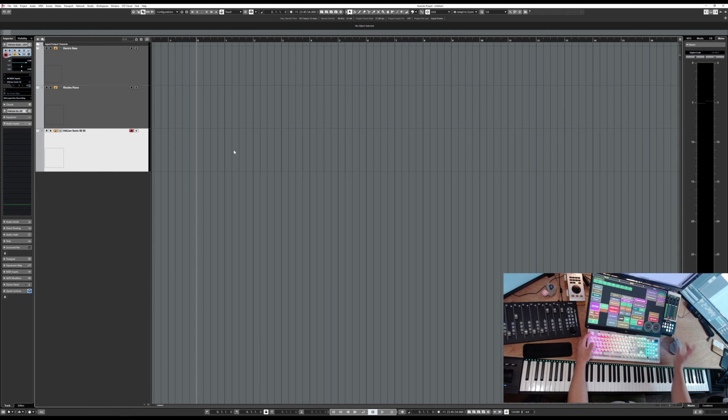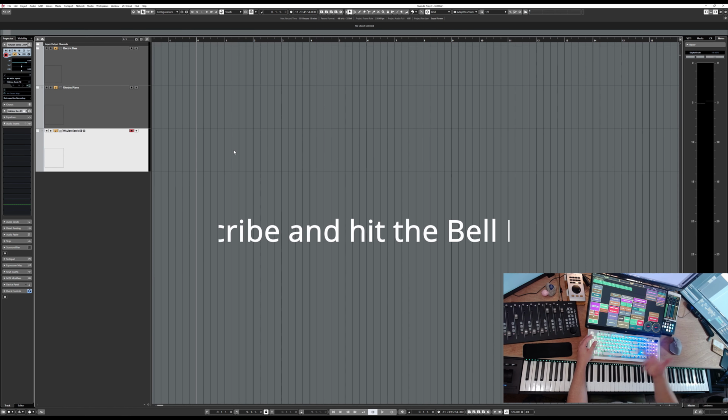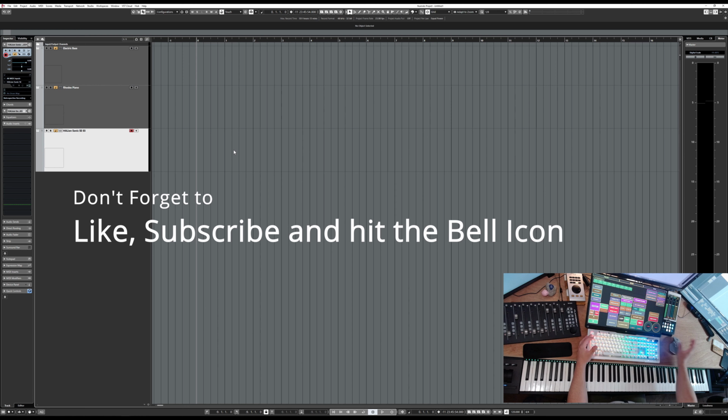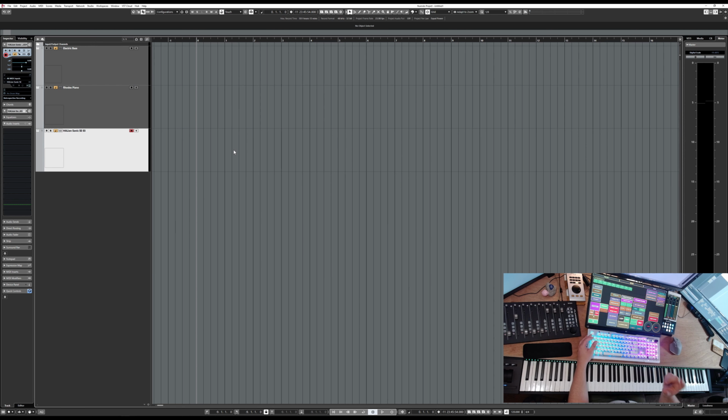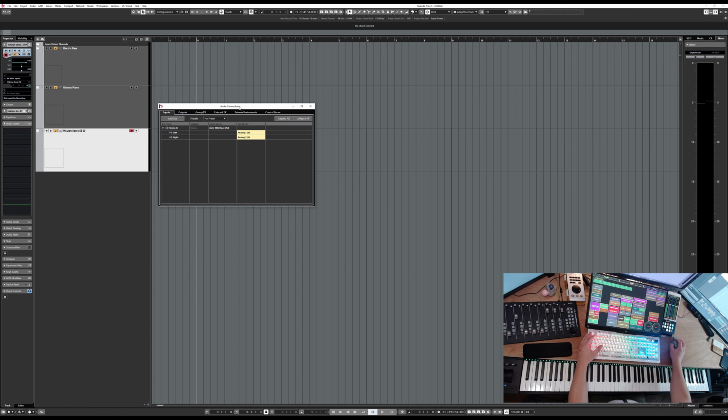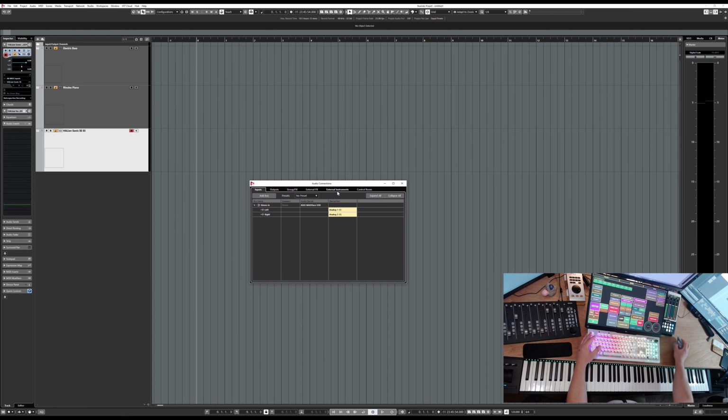First and foremost, what I do before I create any audio track is I have to tell Cubase or Nuendo or whoever, from which microphone and from which channel I am going to record into Nuendo on that specific track. So what I do is I hit F4 on my keyboard. F4 brings up the audio connection window. And then in the audio connection window, I go to inputs and I see my regular stereo inputs, which is my analog to digital converter input.